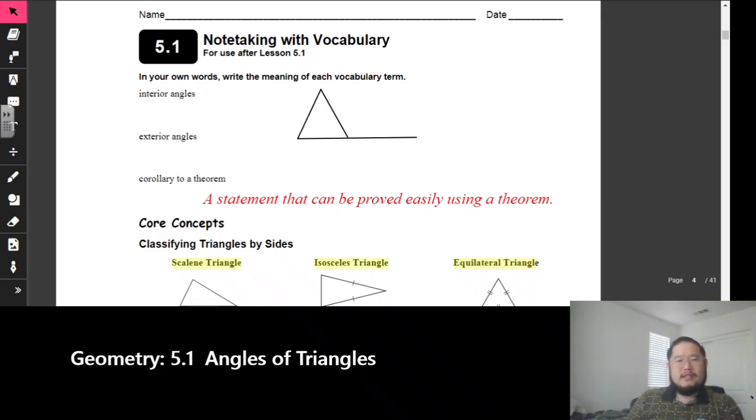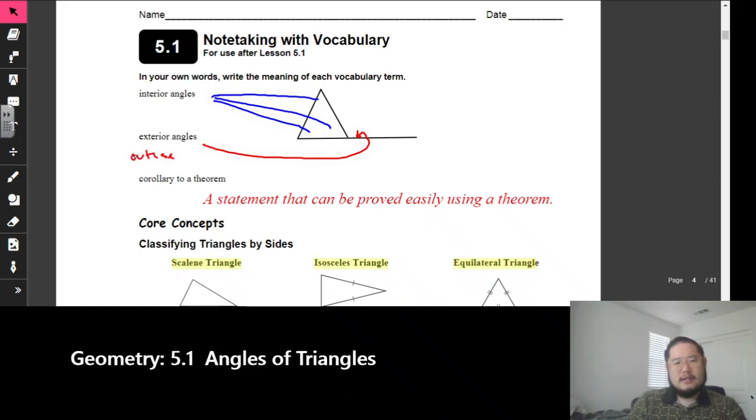look at what is considered an exterior angle in a triangle. So an exterior angle of a triangle, or sorry, interior angle, hopefully we realize this on the inside. So in this triangle right here, we've got 1, we've got 2, and I'm drawing lines to the 3 angles that would be considered interior. That is important because then we need to know what the exterior angle is, which happens to be the one that is on the outside. Okay, so don't forget, exterior is outside, interior right here is inside. Talk about more about this later.